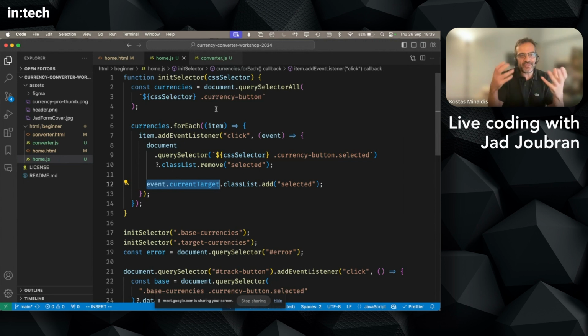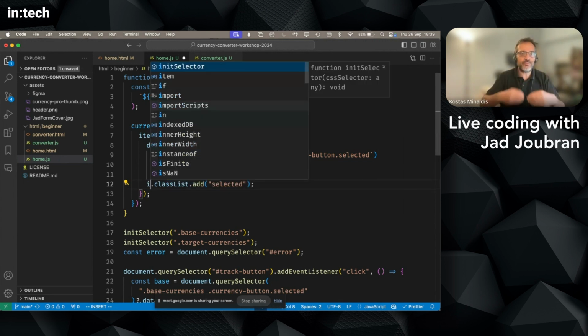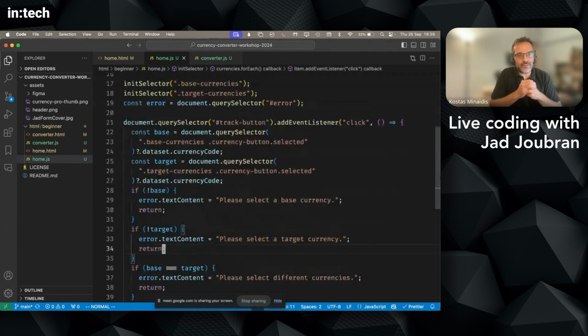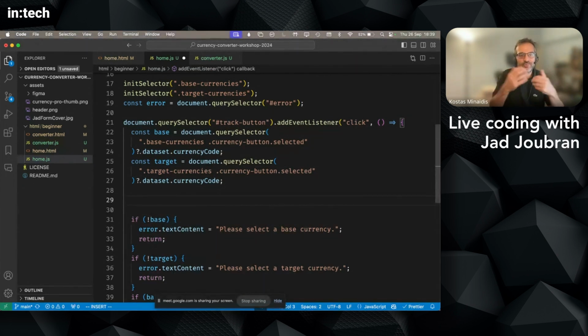I call this the X-ray technique. So X-ray every single thing that happens through a variable and then move on to the next step. Otherwise, there will be a lot of things happening chained together, and if something goes wrong, or if you never heard about these functions before, you don't know what happens at each step. So break things down so that you explore and learn more about each function.